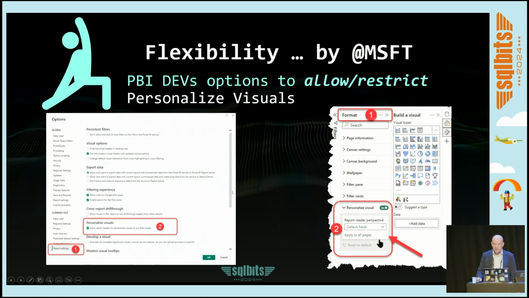In the format pane, we have this personalized visual where we can do granular control. We can have granular control over what can be customized. And using perspectives, just like Christopher showed it on Wednesday, we can do some really great things, but we need to know it's there and not just allow all the users to do whatever they want.